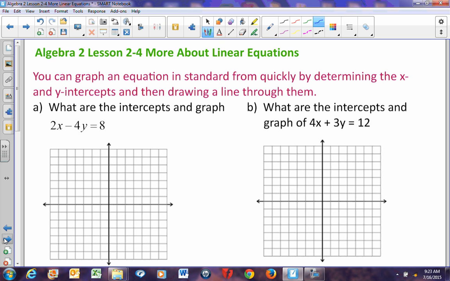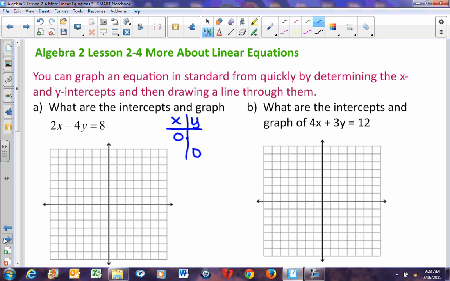So if you have a line that crosses the axis, where it crosses the x-axis, that's the x-coordinate of that point. Where it crosses the y-axis, that's the y-coordinate of that point. So the other coordinate should be 0. The easiest way to find your x-intercept is to plug in 0 for y and solve for x. Find your y-intercept by plugging in 0 for x and solving for y. The easiest way I do this is to go to the table and just put in the zeros.